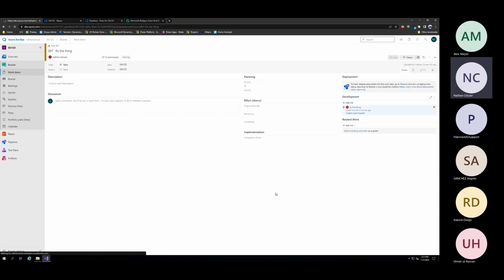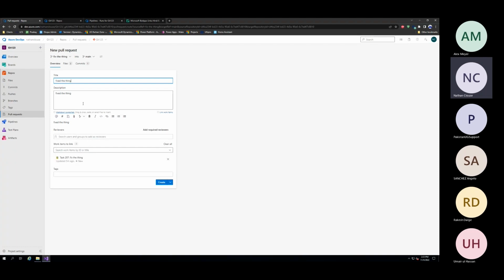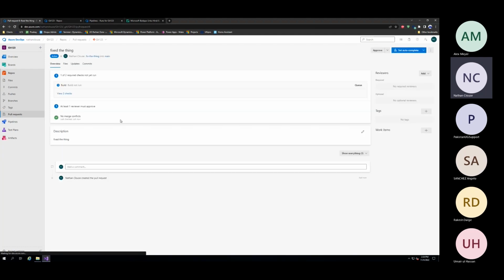But next, I'm going to create a pull request. So this is what actually moves our code from the fix the thing branch into the main branch. You can see it's connected to our work item down here, 207 fix the thing. So we'll go ahead and create that.